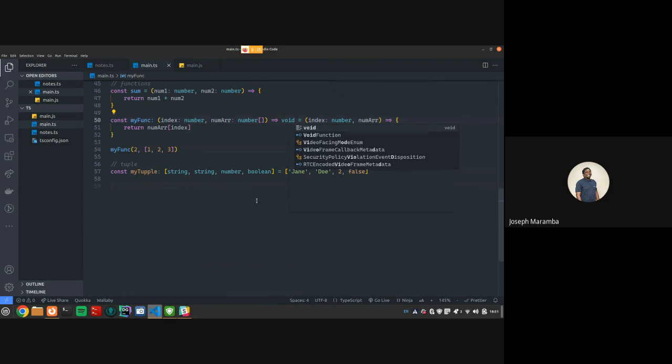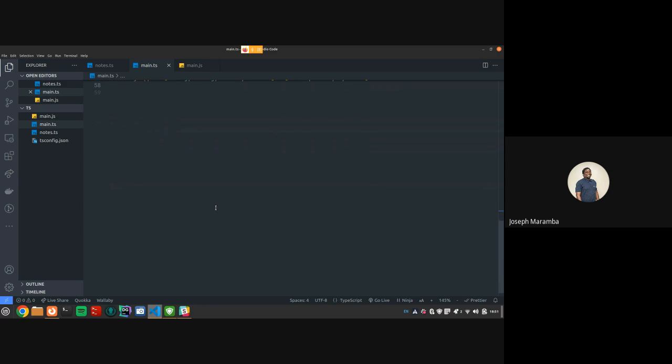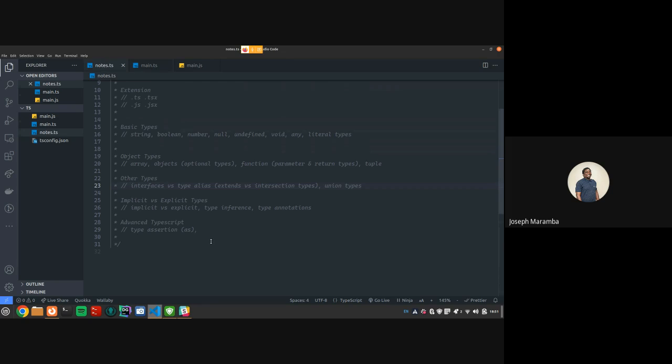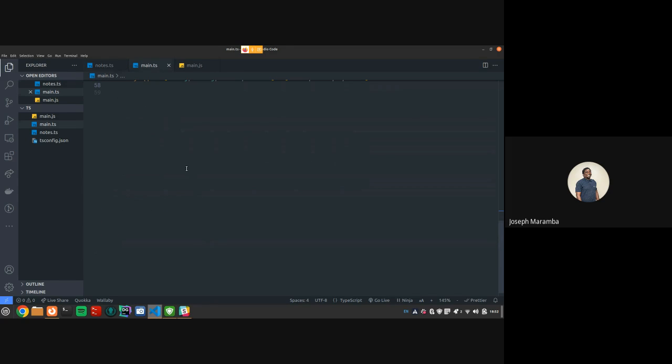experiment with the way it was doing. If I assign it to result, will it give me an error? So you see, the compiler is not perfect. Here, I've told it it's returning void, but it's still not giving me errors here. It's supposed to. Okay, but it's near perfect, so don't worry about it. Let's talk about other types now. Interfaces and type.